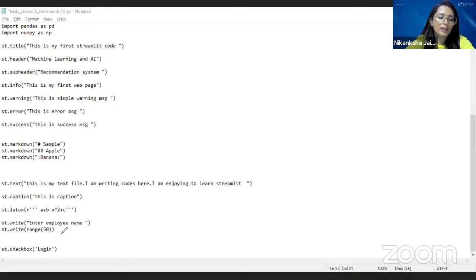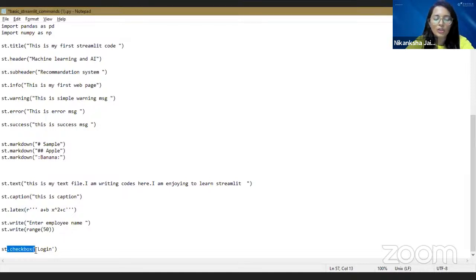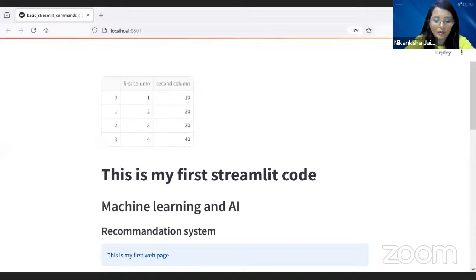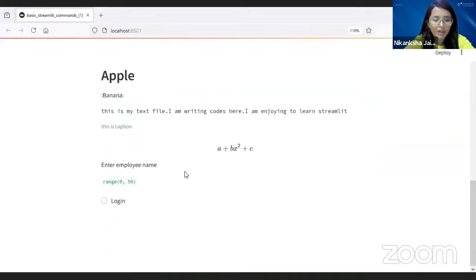So here what I did, I created st.checkbox. The checkbox name is my login. Again, save your file and check your output. See this one, in this we have login.